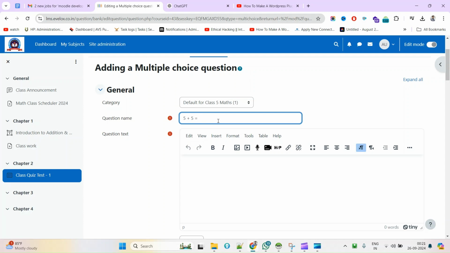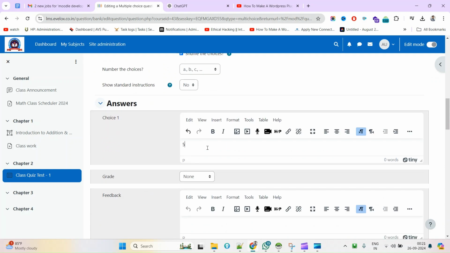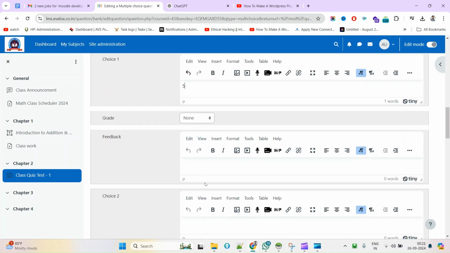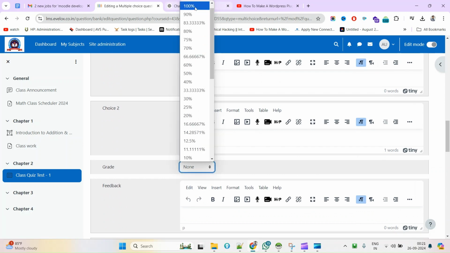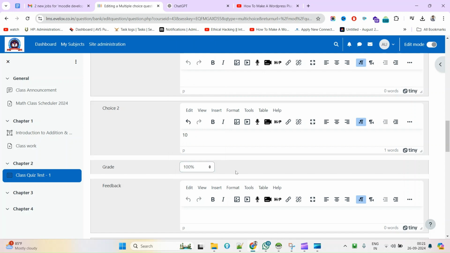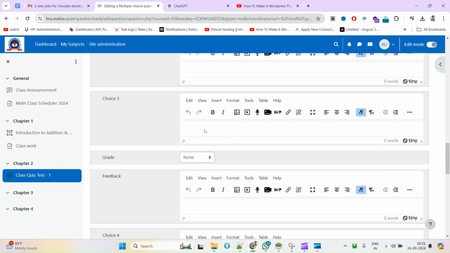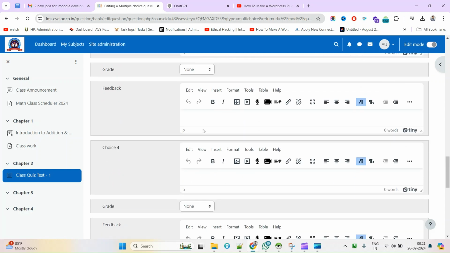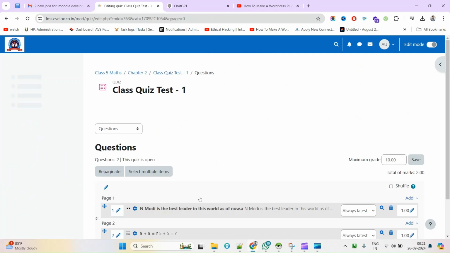Choice 1, 5 plus 5 equal to 5; choice 2, 10. Yes, this is the correct answer, 100%. Now the choice 3 you can put your answer 15, and in case you have a fourth one you can put it here. So click on save changes.